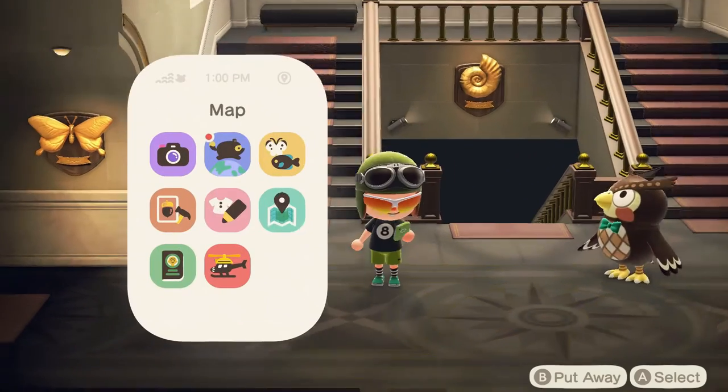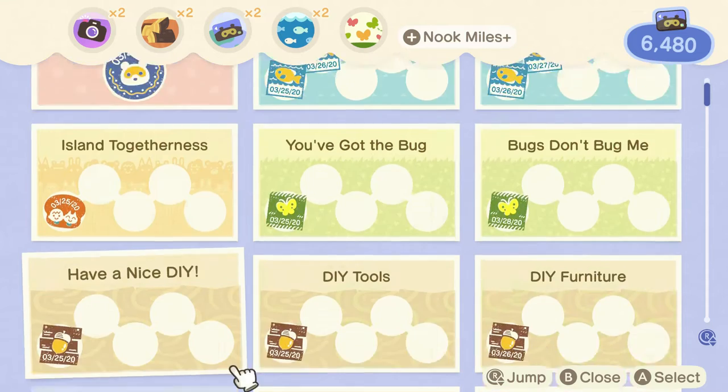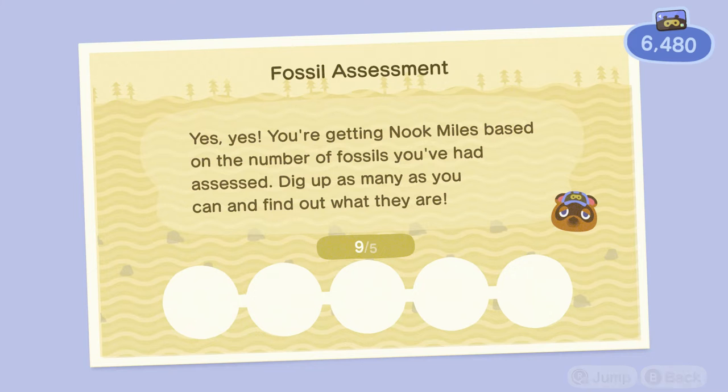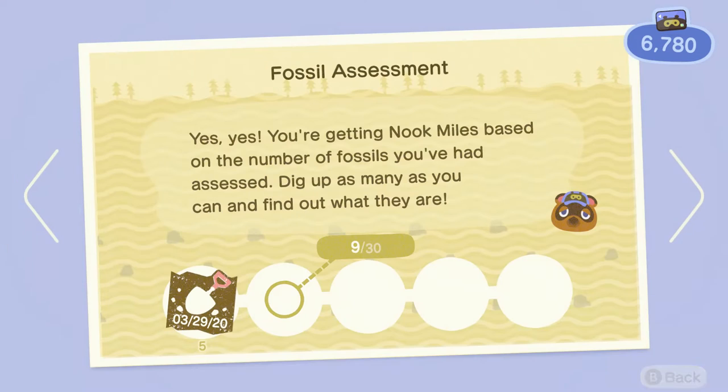That was a lot of turn-ins, I'll tell you that right now. A whole bunch of turn-ins. Now let's go ahead and check the Nook Miles. Okay, fossils right here. Let's claim that. Okay, we're gonna need a whole bunch more.